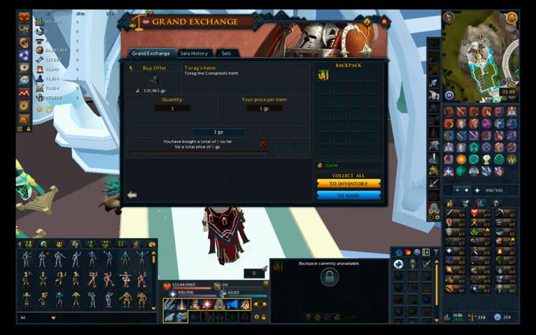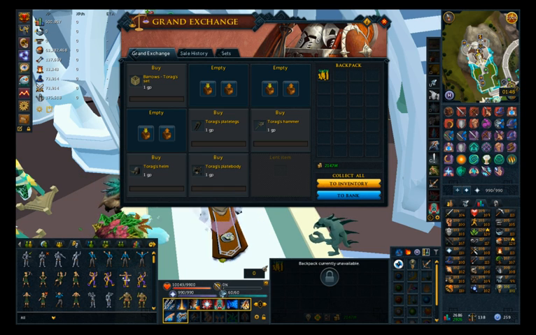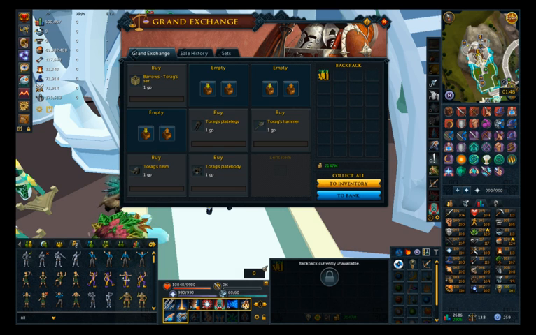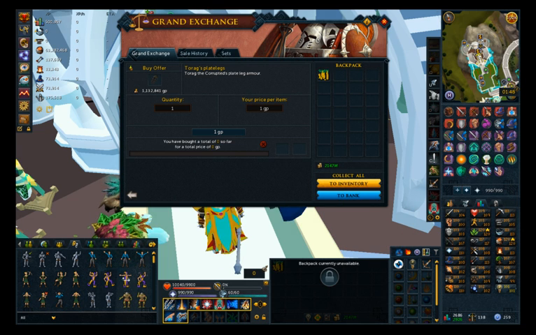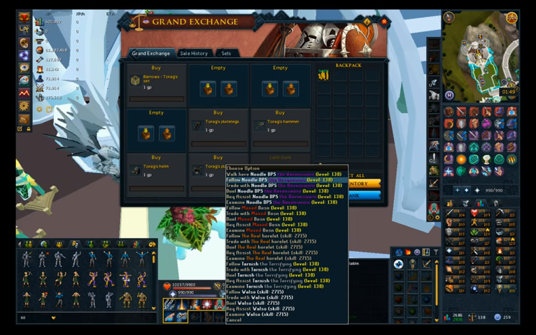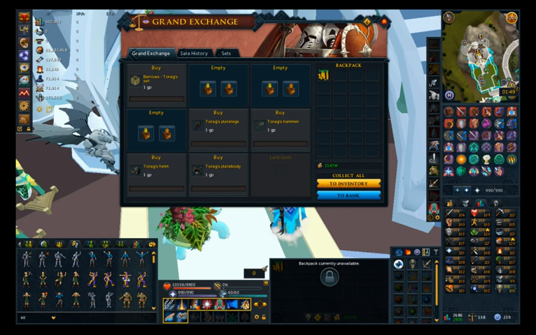So anyway, 121,000, because that's roughly what the helm is. The plate body, we're going to subtract 2173K, 73,123. And now we're going to subtract our hammer, 169,500. And then the last thing we're going to subtract is the Torag plate legs at 1132,123, plus 11. It leaves us with roughly 800, 900,000 profit. My calculator kind of screwed up right there, I apologize for that. But anyway, it's going to leave us with 800, 900,000 profit.